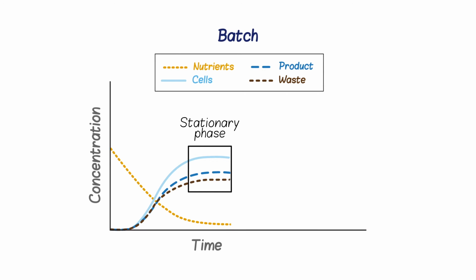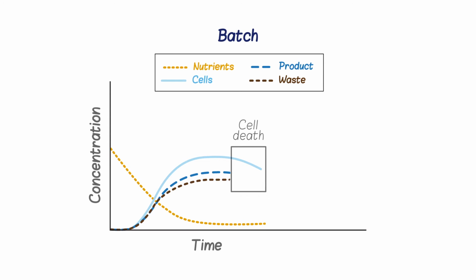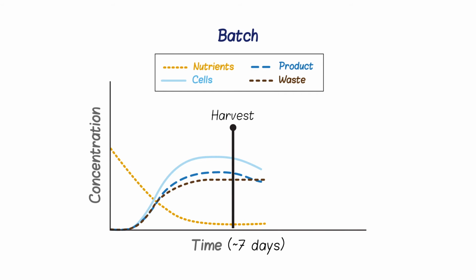Cell death balances out cell division. Eventually, the rate of cell death exceeds that of cell division under limited resources, and the cell number decreases. Cell death and changes in metabolism that promote recycling of proteins in the media by proteolytic degradation also leads to a decline in total product. We should harvest the batch to collect our product before or just as we reach this end stage.